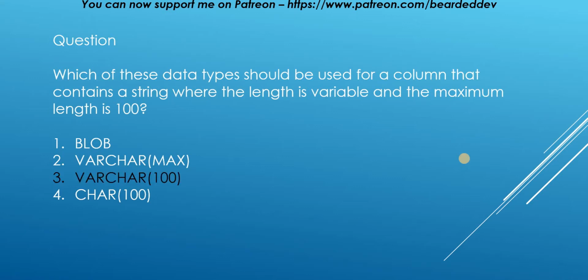And the answer is varchar 100. Now it can't be blob, that wouldn't be suitable because that's for storing large objects. Varchar max in this scenario would be a bit overkill. We don't need to set it as max. We know the maximum string length is going to be 100. Char 100 would store a fixed length column of 100 every time. So even if we inserted one character, that would take up storage for 100 characters. So the correct answer would be varchar 100.